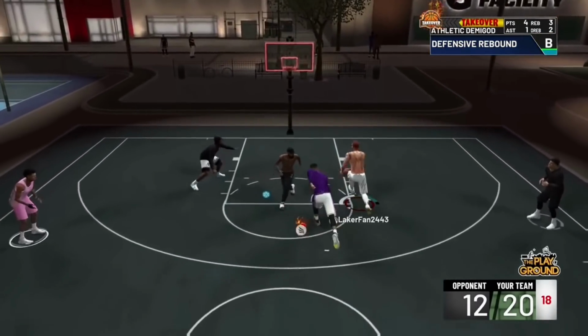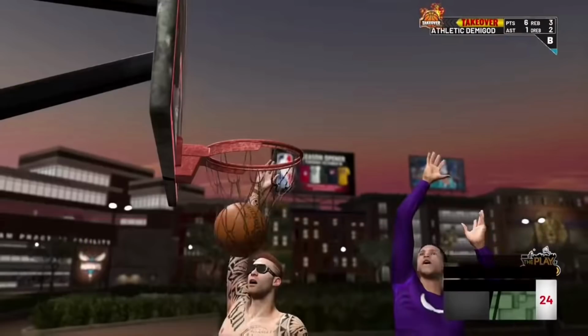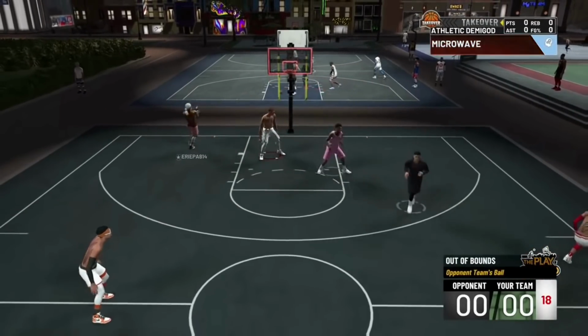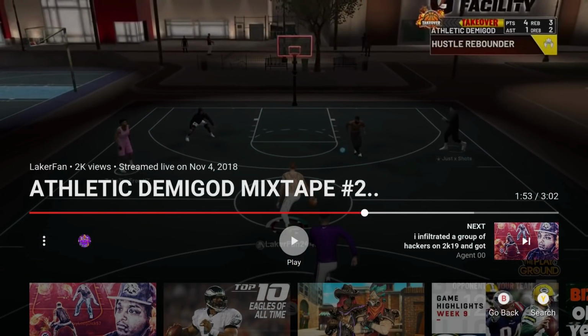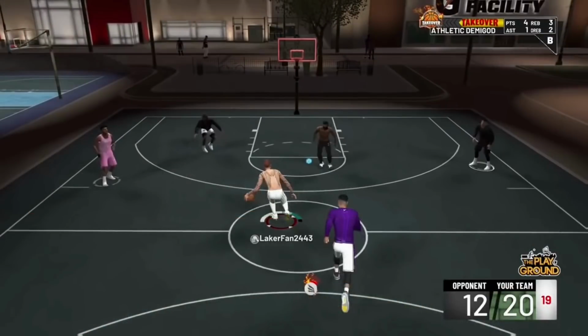I'm sizing up the dude that's near me, who's clearly gonna help. So right here, I'll just keep explaining this. You see buddy on the right, he's making it way more visible that he's helping than the dude guarding Zeke. Look at him step in like that. So right now, I'm just trying to size up the behind the back on him, because I'm not worried about the dude behind me.